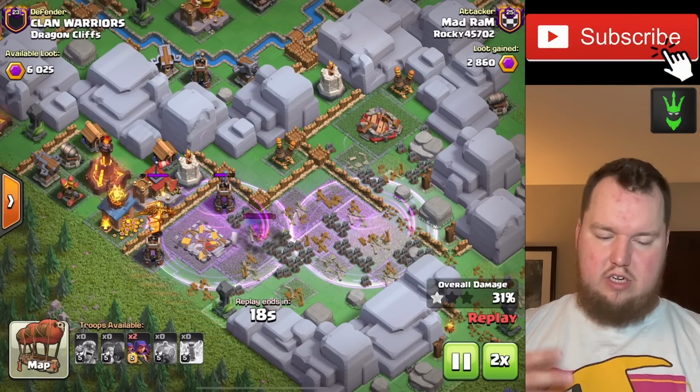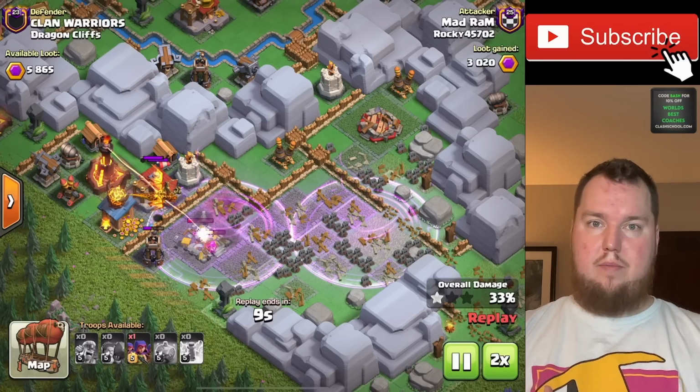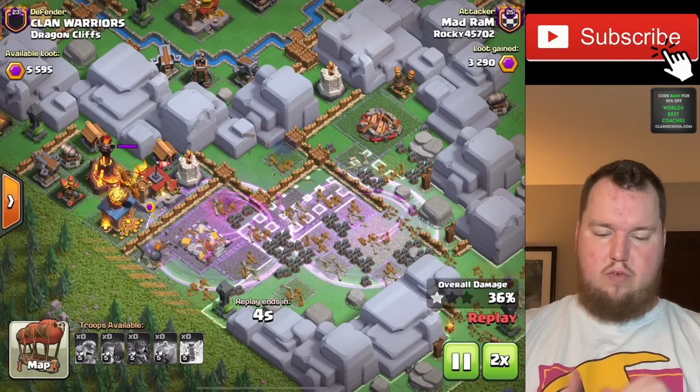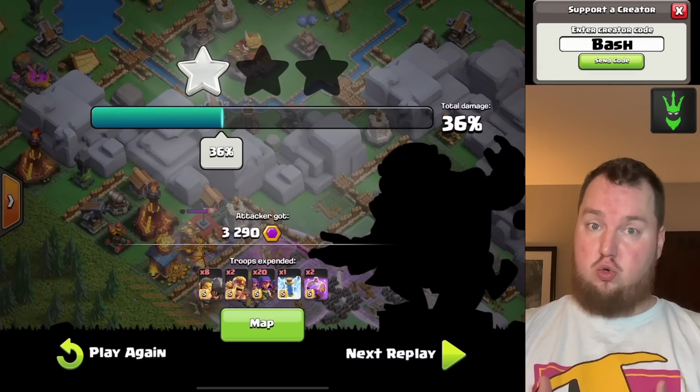But really, you just got to look and see what the bases are giving you. And we'll talk about that throughout this video. This was from this current raid weekend. Some of the other attacks were from a previous raid weekend, but it's all still relevant. It's all about two-shotting the Dragon Cliffs.